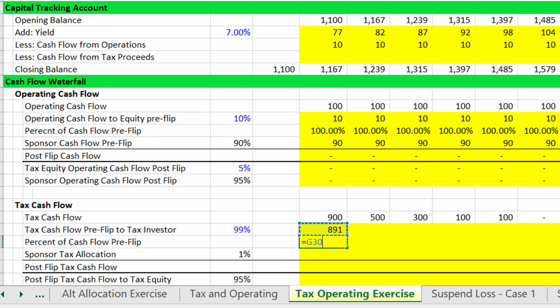Let's review what we did. We take this one divided by this one times the percentage, and we get this 100%. And then for the second one, we take the total tax cash flow. These people probably can't even use it, the tax benefits. And then we see how much is left over, the total amount minus what you've paid in the first two.